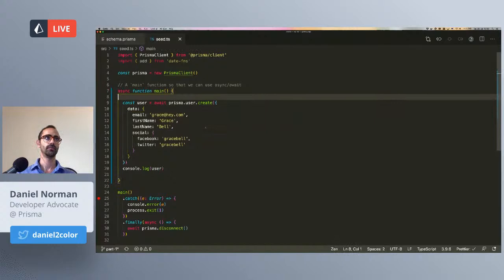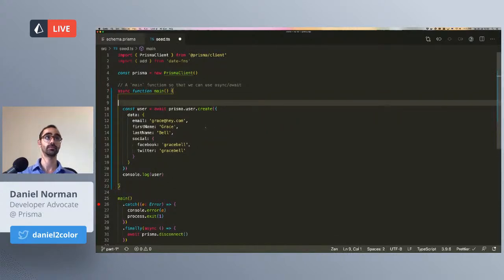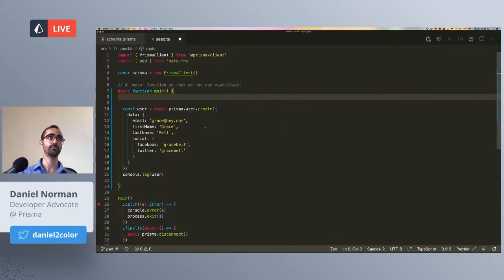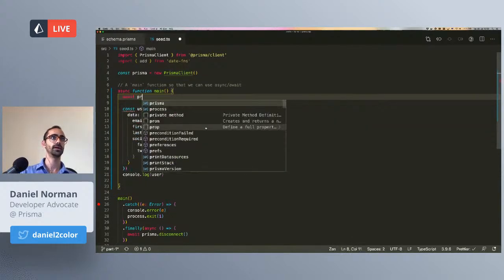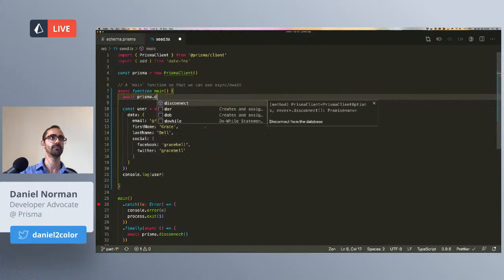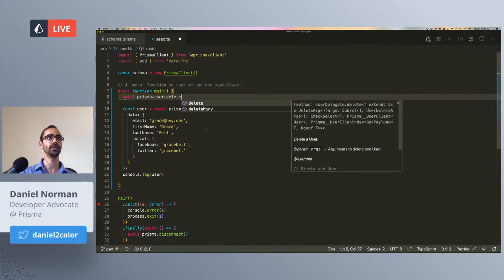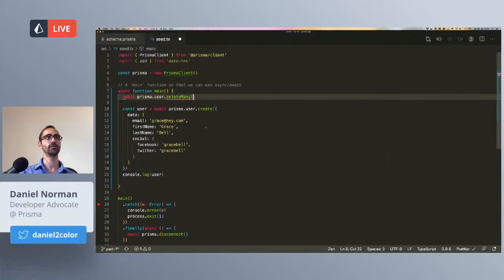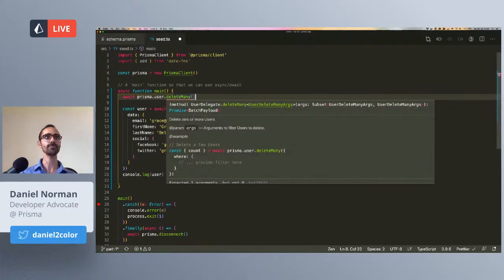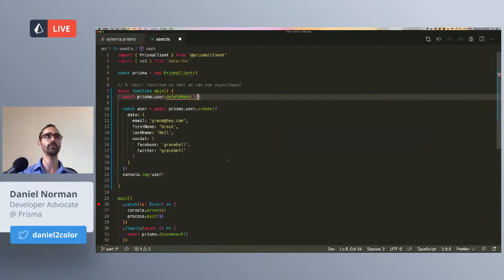Because this is a seed script, this is probably not something you should do in production, but because we're going to be running it a couple of times, I'm just going to do a delete many. If you delete many without passing it any options, it won't actually allow you because it expects arguments, but you can bypass that by passing an empty object.